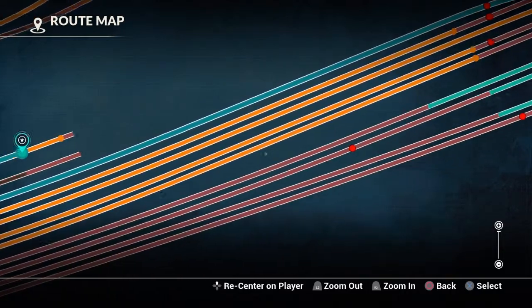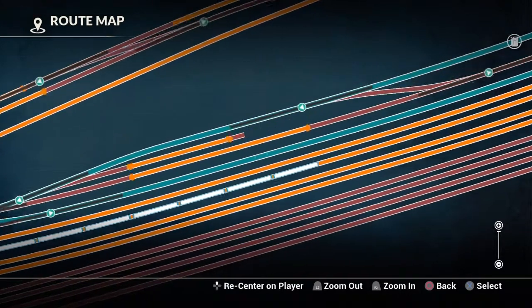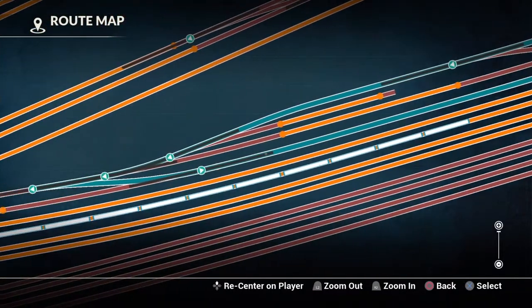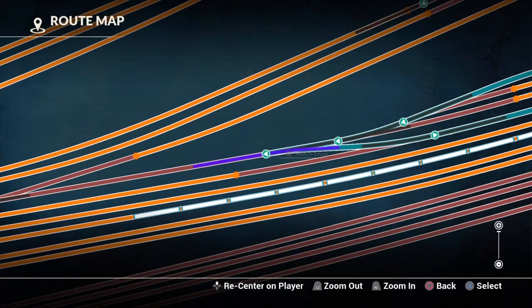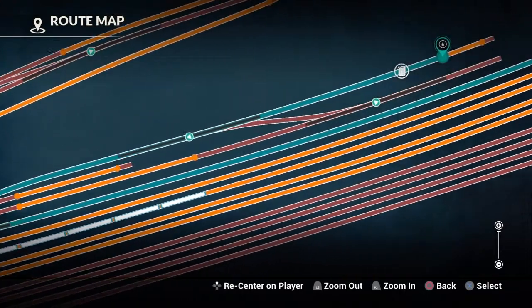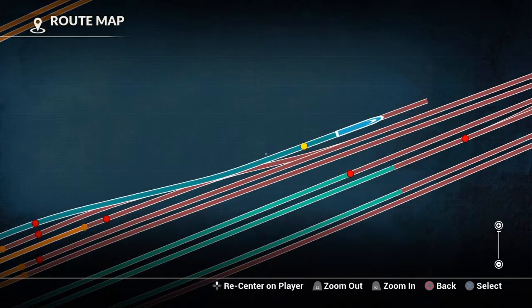Now, blue line, I'm assuming that means that the points are set. Oh, hang on. So the arrows. So it looks to me like might need to set some points. So basically we need to get to here. Hang on, can I do this? Switch lever. Oh, I can. Oh, that's interesting. Okay, so that looks like that should be right for me to go through. So let's try it.